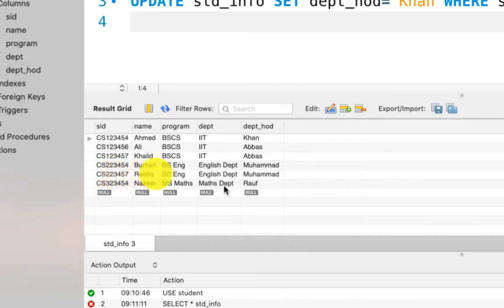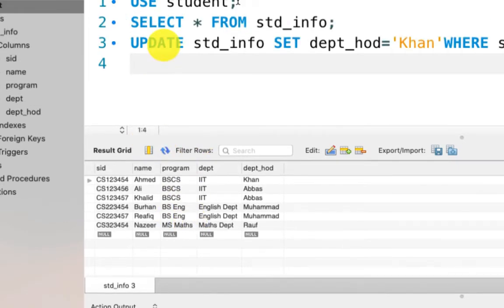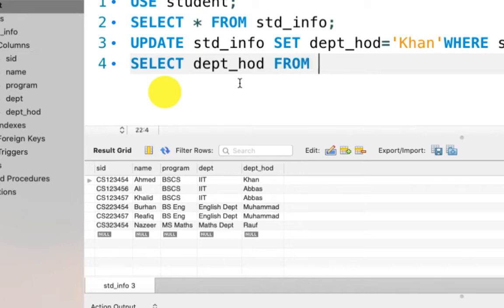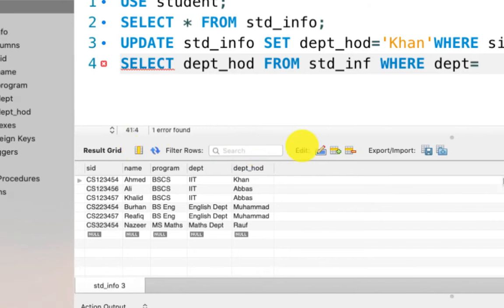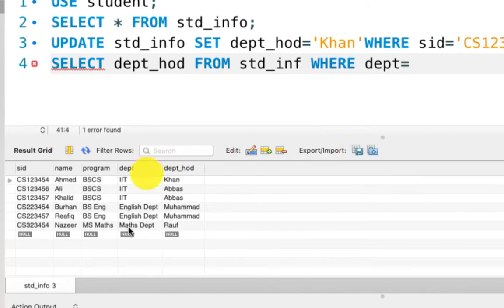This entire record will be deleted. I can get the HOD of this department by using a select department HOD from the table name is std info, where the department is maths department.